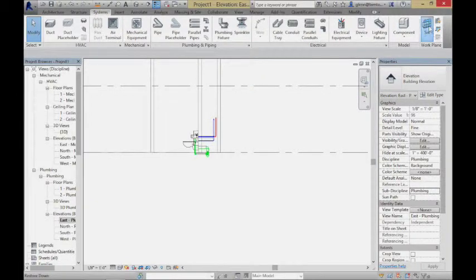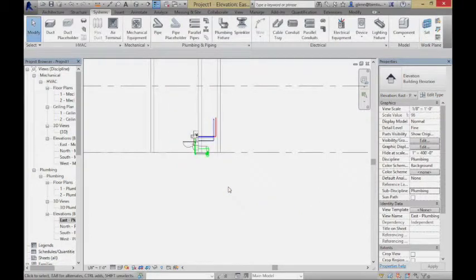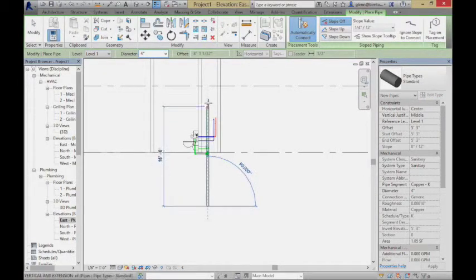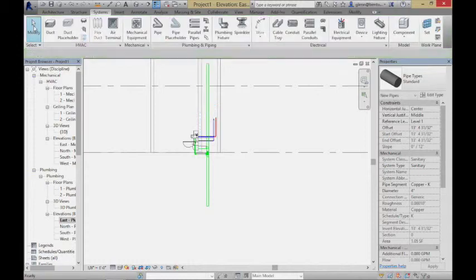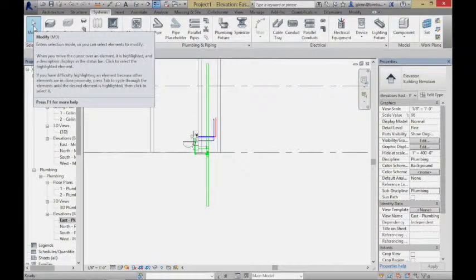Okay. With all that said, I'm still just trying to draw this riser. Let me see if I can get it in there. I'm going to draw on the plane. I'm going to choose pipe. Slope off, 4-inch, sanitary system. I think I ought to be in good shape. If I don't put it perfectly in line, that's okay. I don't actually have to put it perfectly in line with those. If I do put it perfectly in line, it'll be a little bit easier in terms of fewer bends and jogs to make it join up.